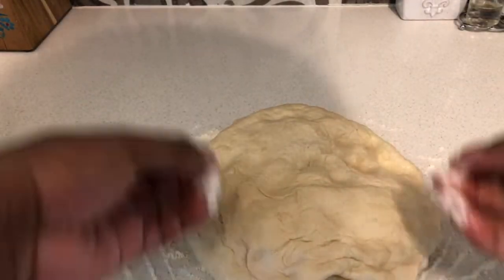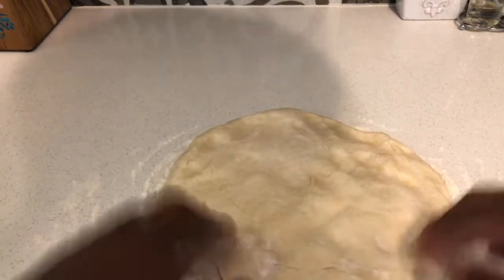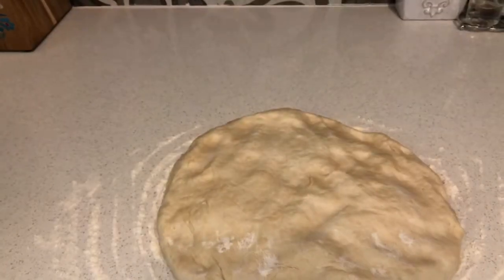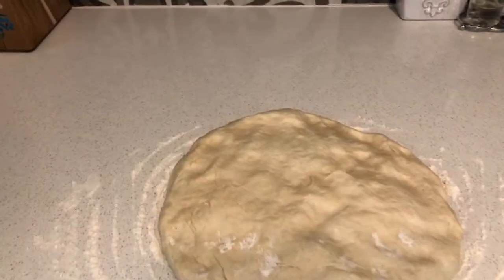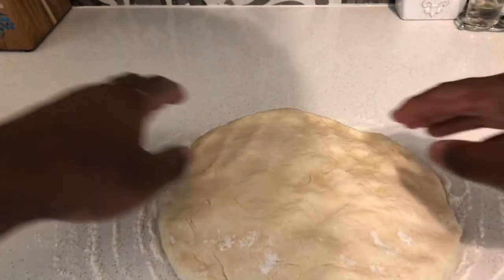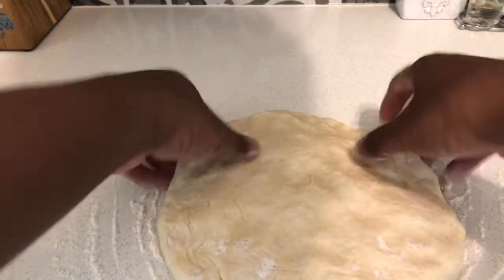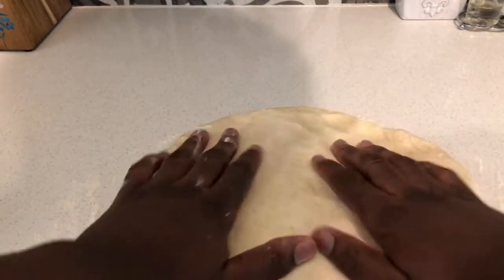Once you've got your dough onto the floured surface, all you have to do is play with it a few times. I'm going to keep you updated once it gets started. Hey guys, I'm back. So once you've got your dough onto the floured surface area, what you're going to do now is smush it around.